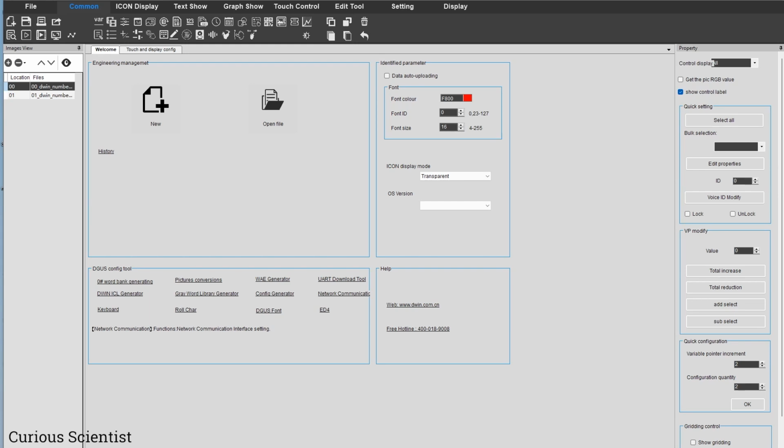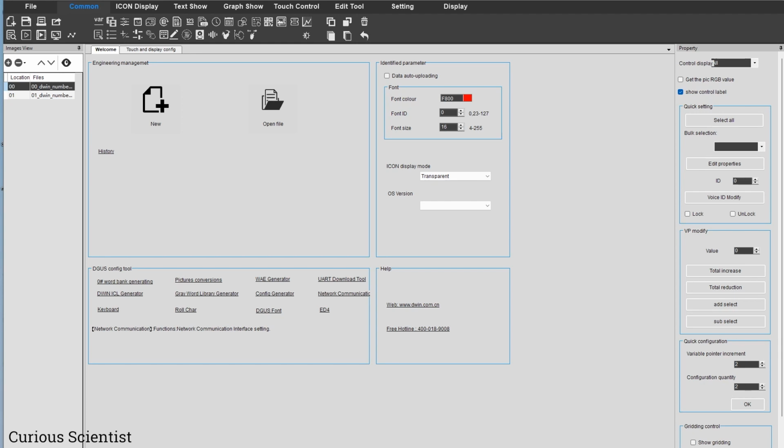Welcome everyone. In this video I'm going to show you how to display different kinds of numbers on a DWIN display, and this will include integer numbers and floating point numbers which are received by the display. I will also show you how to create a number on your display using a keypad and then send it to the serial port. And I will use an Arduino to generate the numbers that I'm going to send to the display, and also to capture the numbers which I'm generating on the display and sending to the serial port.